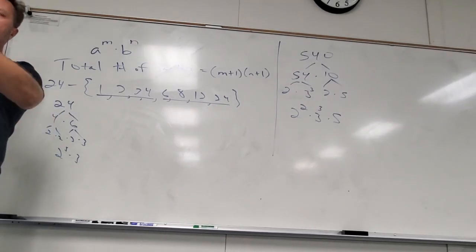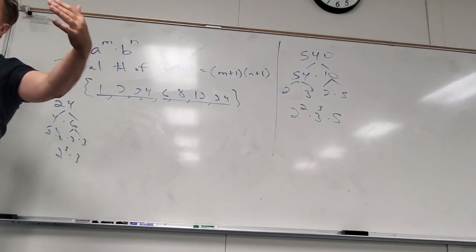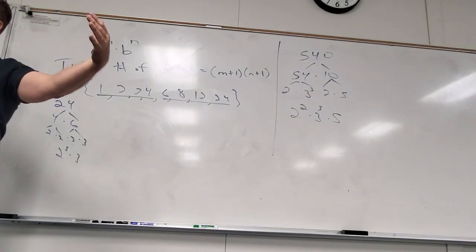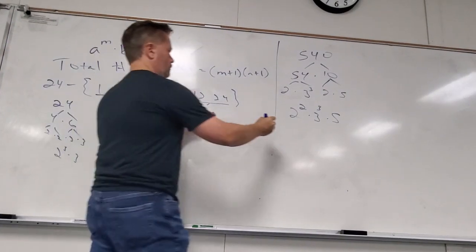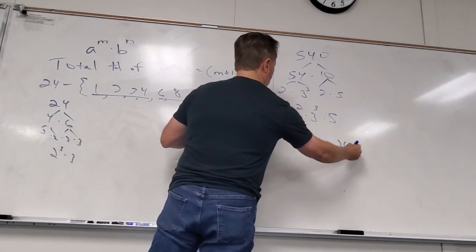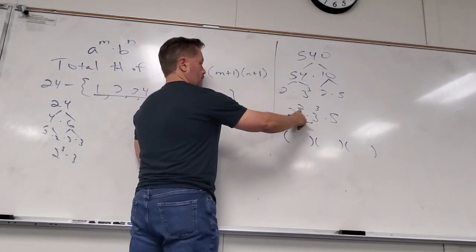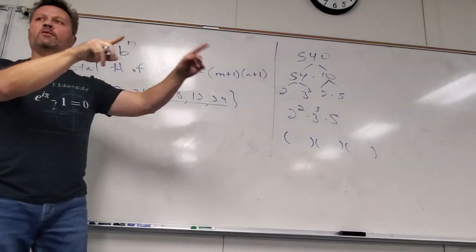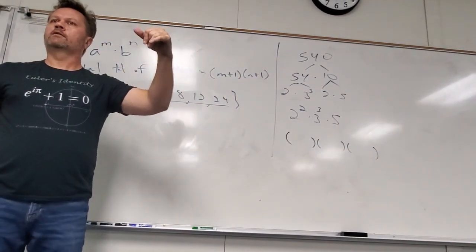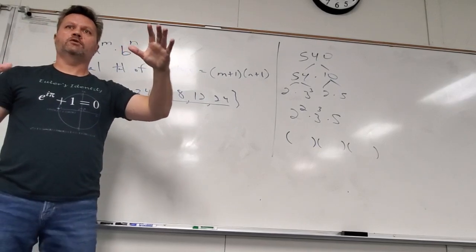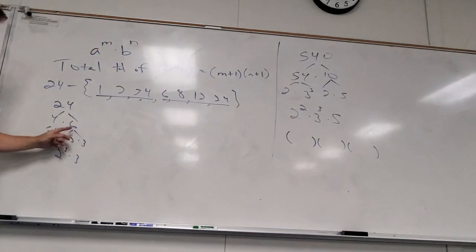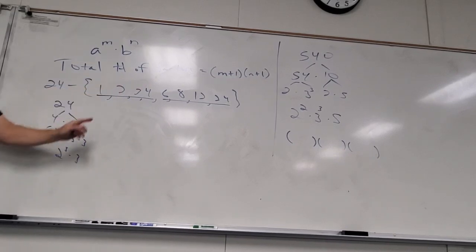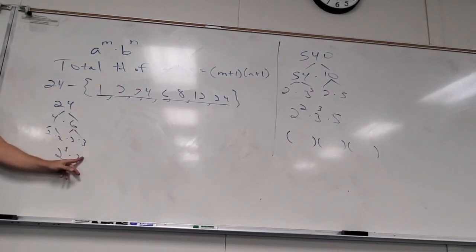So that's 1 more than the total, but we can just extend the idea. So how do you think I handle this? How would you predict the total number of factors in this list? I just kind of keep going, just extend the idea. How would you do it? So here it was 4 times 2, 8, right? 1 more than that power, 1 more than that power.